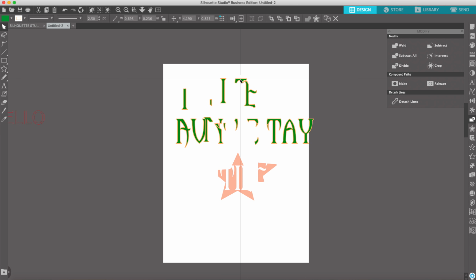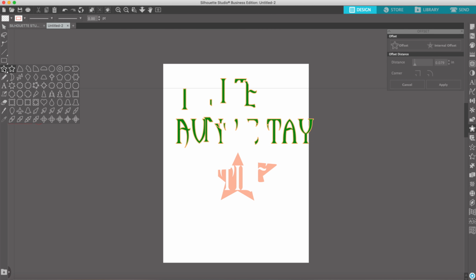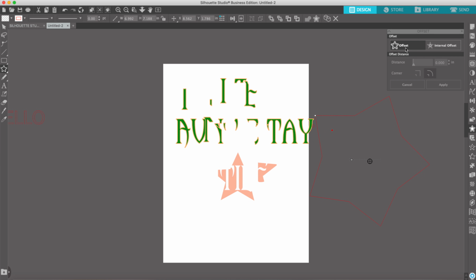It's definitely simpler if you're just doing a circle and another circle, which we will go into with this panel all by itself. We have our offset panel. So let's just do a shape. I actually am going to do a whole video just on offset. So let's just grab this star. I already showed you a little bit of what offset does, but what it does is it makes a shape outside of your shape, and we can play with the distance. We can do an internal offset and play with the distance on the inside. Square, round. I will do an entire video just on offset.